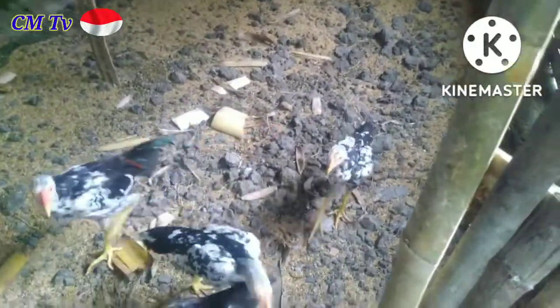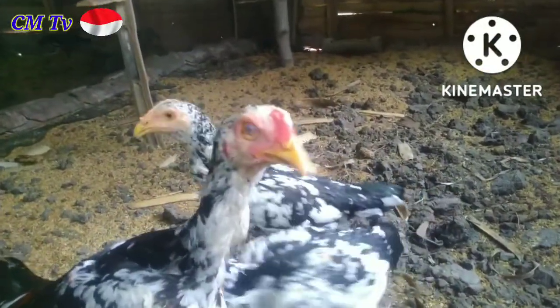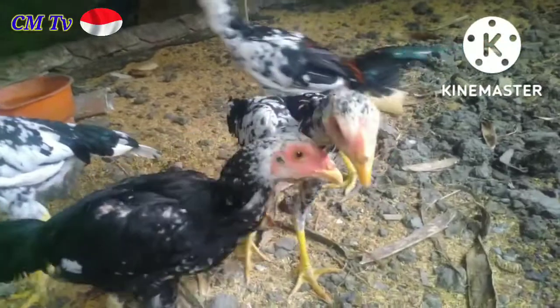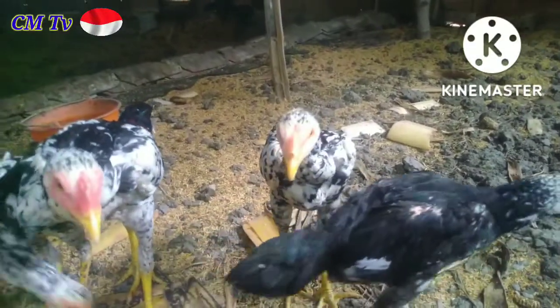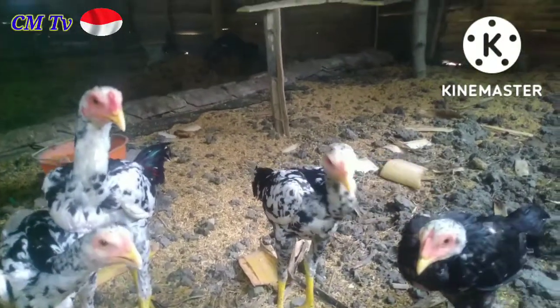This is my family farm of chicken coop. For example, this is my chicken, about 4 months old. This is a male and female chicken. This is the male chicken, and 3 of them are female chickens. Yes, they are very healthy, because of the chicken food that I make from the nature.